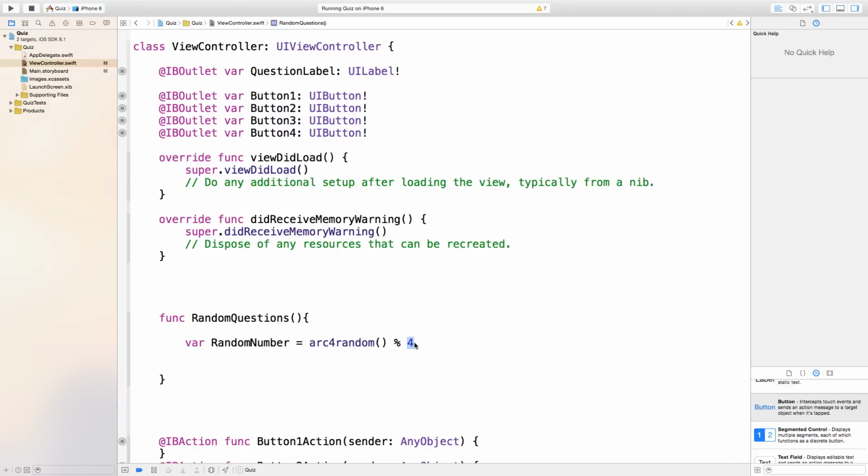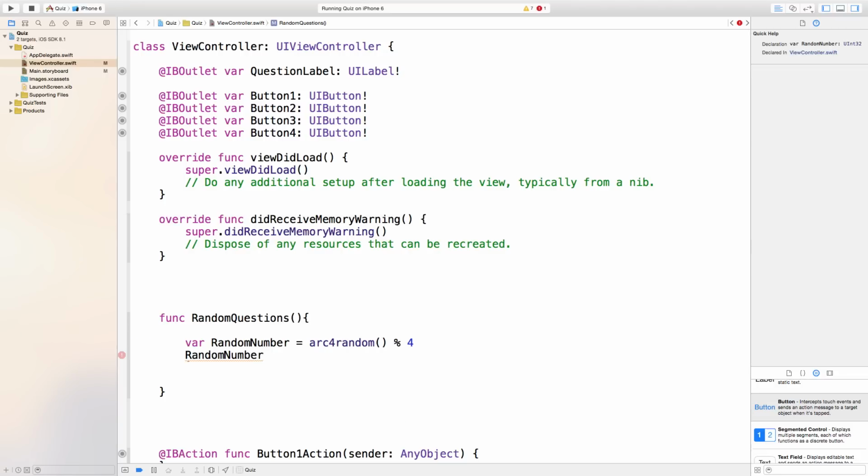So this might be a little bit deceiving. If you want to fix that, you can easily just say randomNumber += 1. So after this is picked, it adds 1 to the number, and then you can use that later on. Now when you add this 1, it's going to be chosen between 1, 2, 3, or 4.